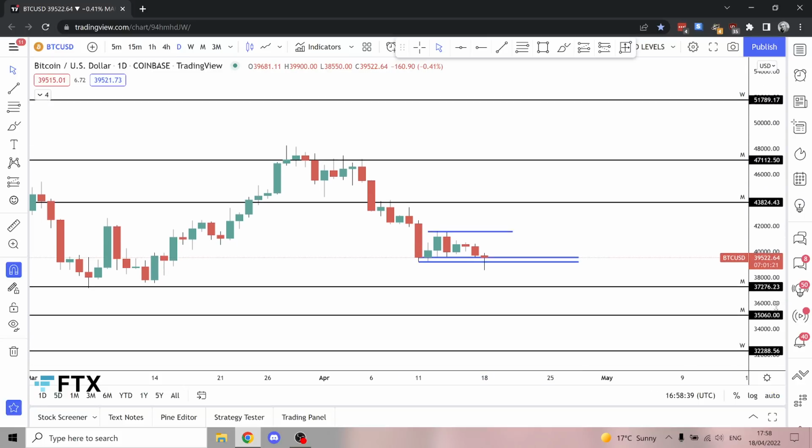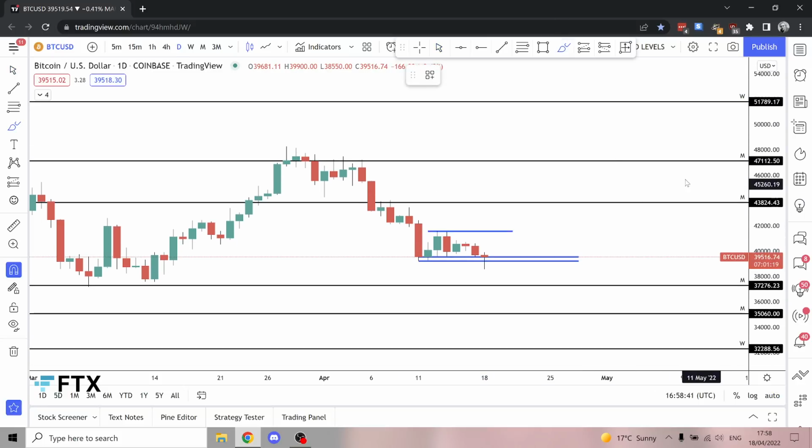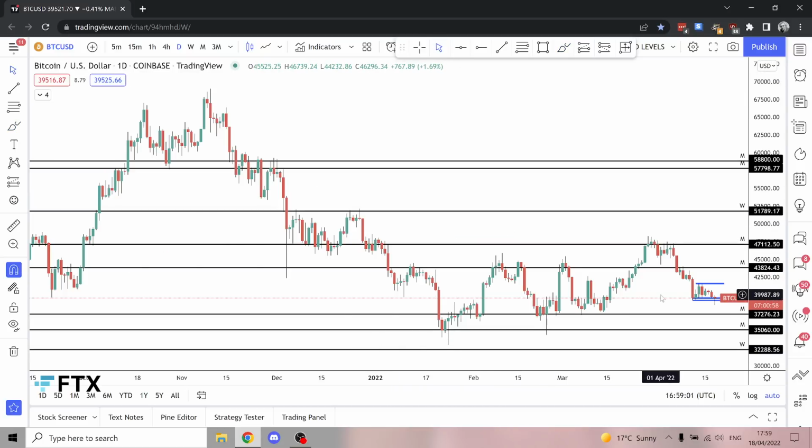But really, even if you just eyeball this, you've got a monthly resistance up here, you've got monthly support down here, and the market is kind of in the middle of those areas, and that's where this consolidation is. So it's kind of, as they say, don't diddle in the middle. Maybe there's something tradable on these tentative lower time frame structures away from higher time frame structure, but really it's not for me at this stage.